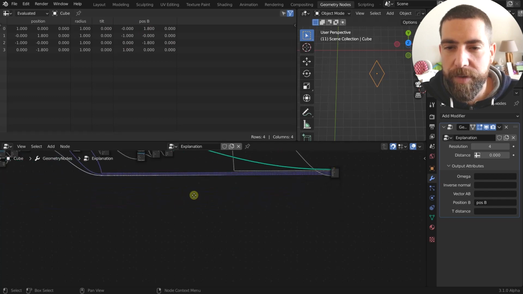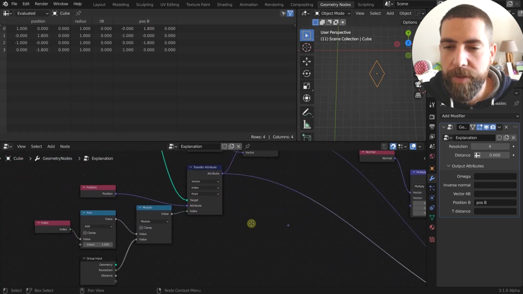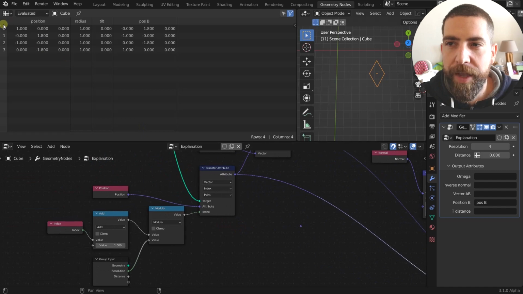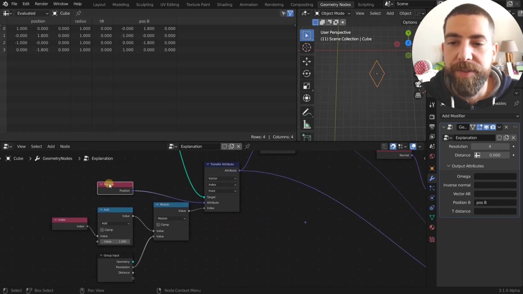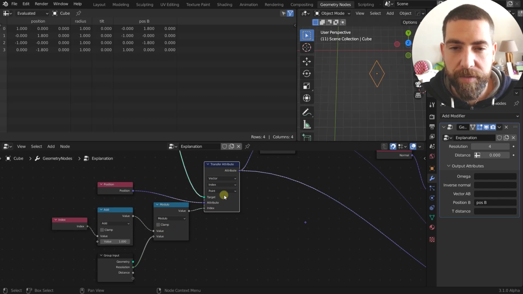So what I've done here, I've said, okay, we have this vertex 0, and let's see what the position value of a vertex 0 plus 1 is. And it's actually this right here. For this, it's the next one, as you can see.